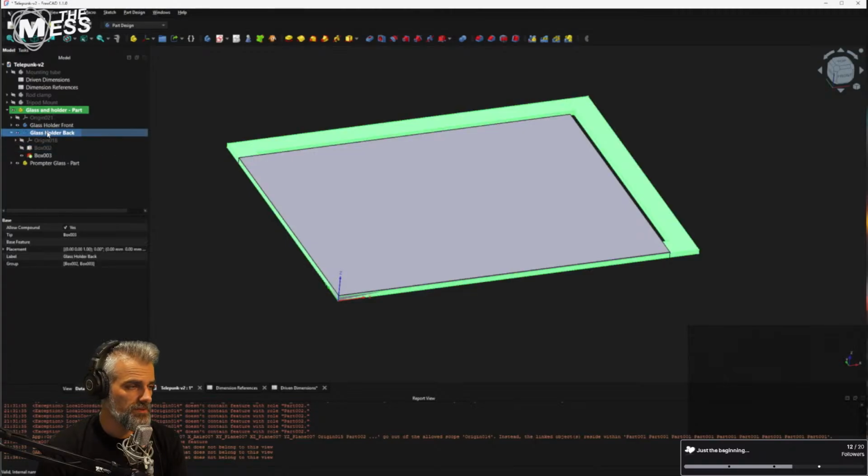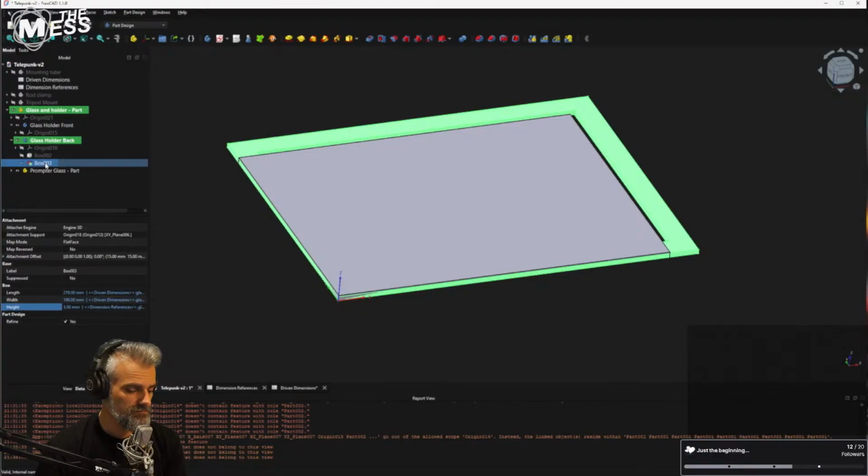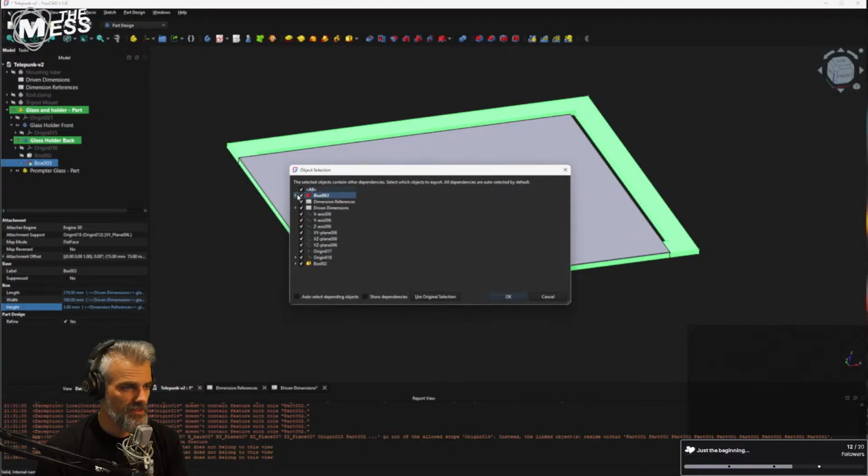Cool. So we've got the glass holder back is partly done. Now I need the glass holder front, which is almost going to be a carbon copy. Now watch this. If I go copy, look how much stuff it tries to copy.